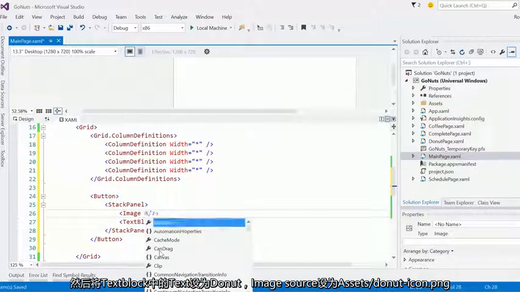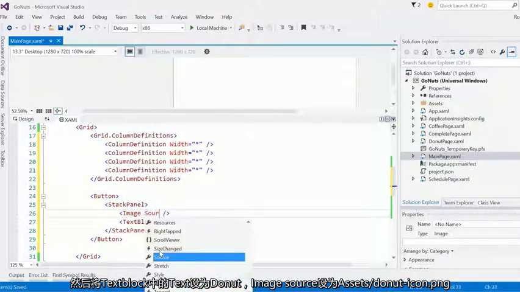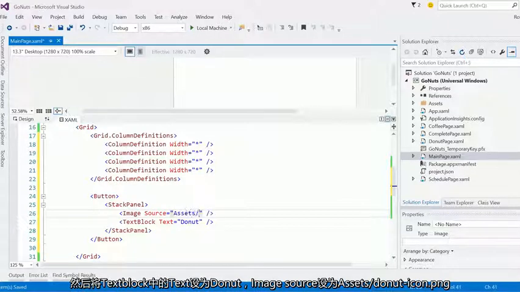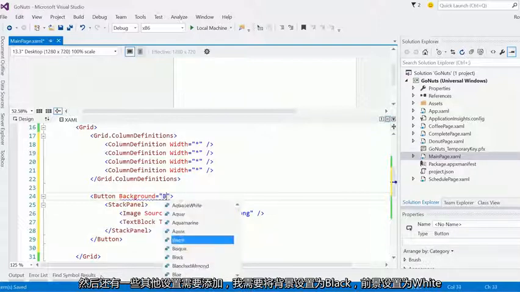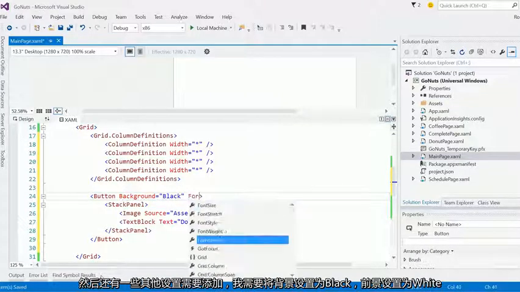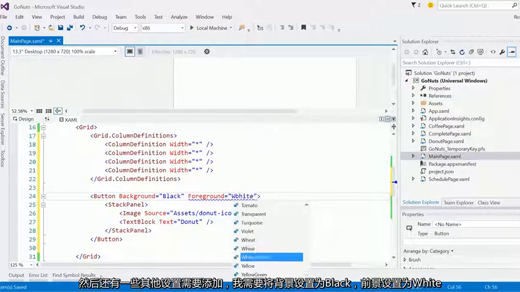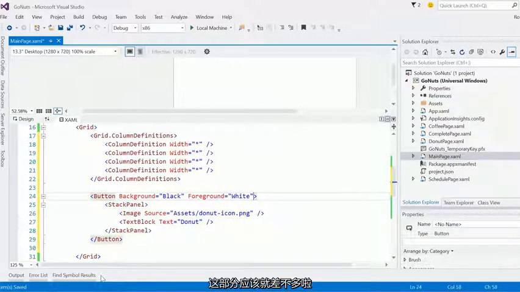And the image source will equal assets donut icon.png. And I'll have to play around with the sizes of those things. I do know that I want the background for this thing to be black, and I want the foreground equal to white. So that should be good there.